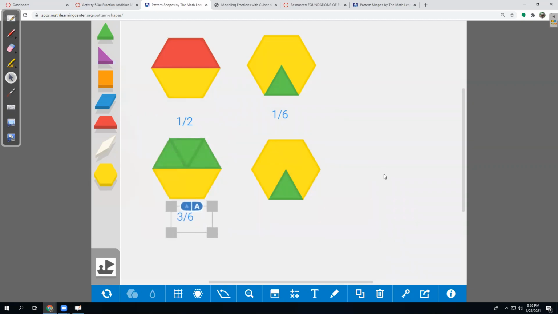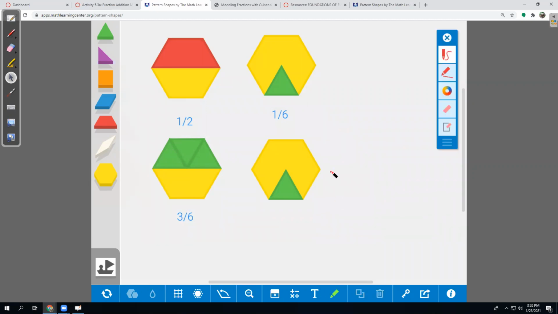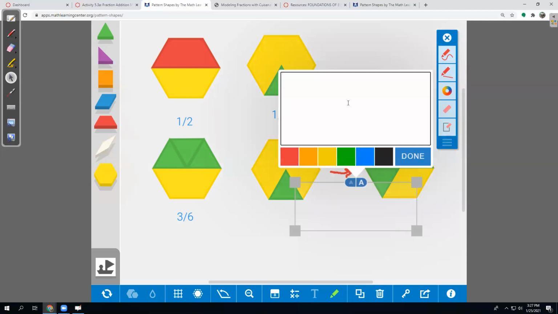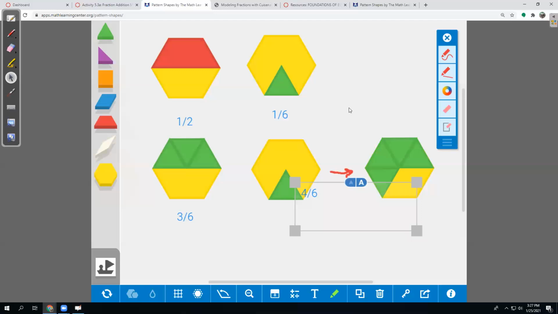There you go. All right, so then I put them together. So let's see, I'm going to draw a little arrow. So I'm going to combine them now. And then we'll just put them in there. 1, 2, 3, what do we have? 4 of them all together. That one needs rotation. Okay, so altogether I get 1, 2, 3, 4, 6. And maybe just for fun, I'll move this one over there. So I can look at this and say, all right, looks like my answer is 4/6. And I'm done, right?